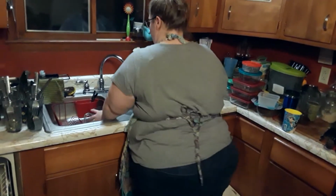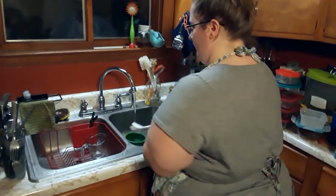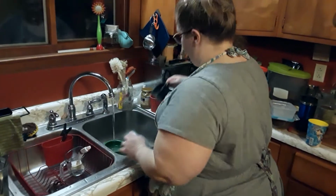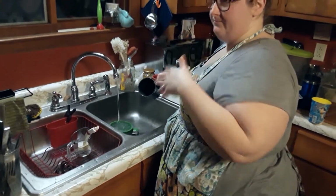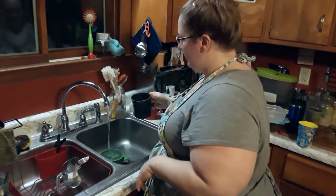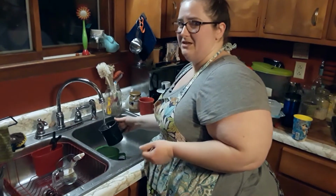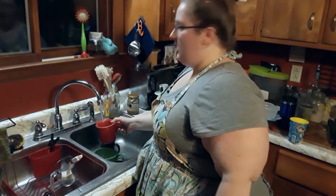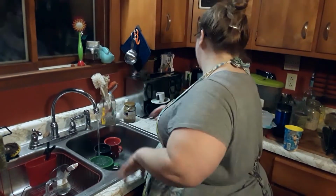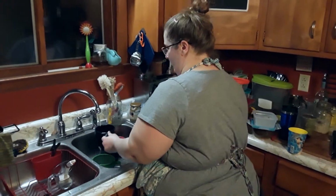So let's go ahead and get started. Again, I always put a little bit of water in the bottom of whatever I'm working with, because we use a French press coffee pot most of the time. It leaves that little bit of residue in the glass, so if you don't rinse it out right away, it gets kind of sticky and gross and you need to rehydrate it. So that's what we're doing here. We're just rehydrating it so we can flip it out.